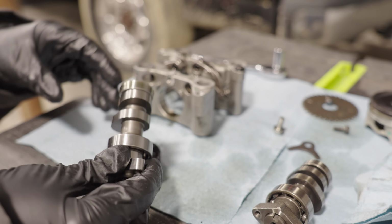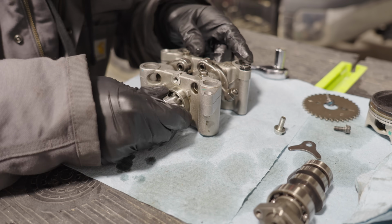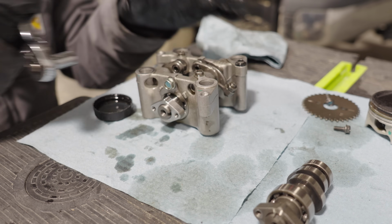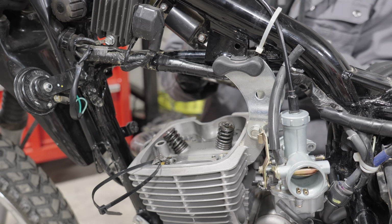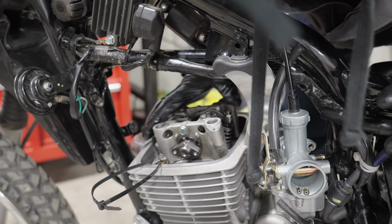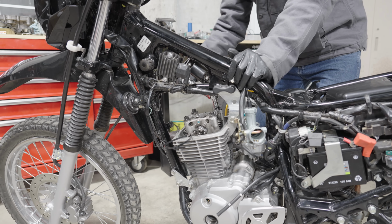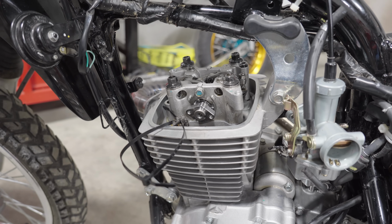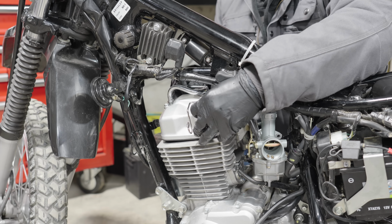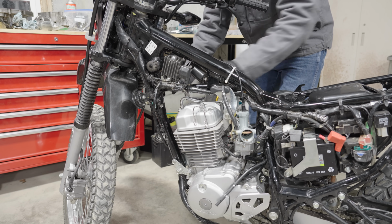I made sure to use engine oil to lubricate the bearings thoroughly, as well as the cam lobes that would come in contact with the valves. The new cam slid right into the assembly, and I could install the retainer and torque the bolt to spec. And just like that, the new cam was installed and I could secure it back inside the engine. Once again, making sure to torque all the bolts to their factory spec. And the last thing to do was to check the valves to make sure that the clearances were okay. And once I had them adjusted, I put the valve cover back on and the engine was good to go.